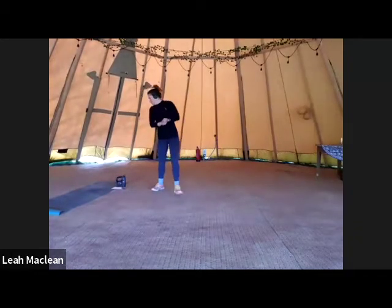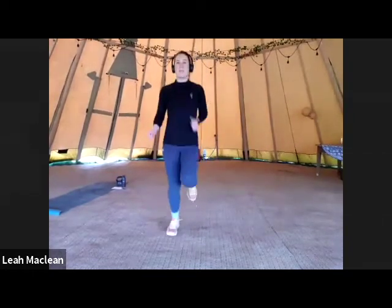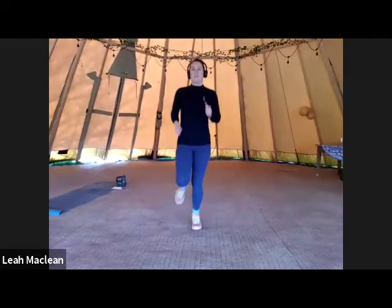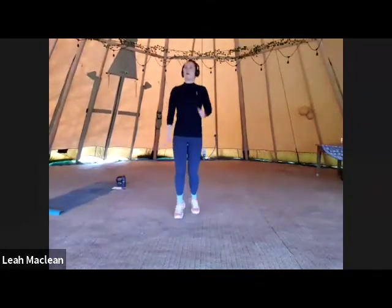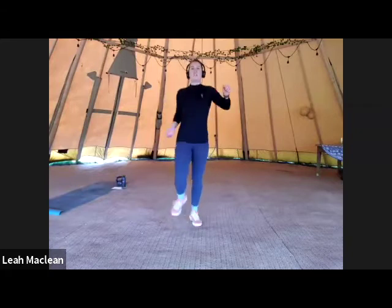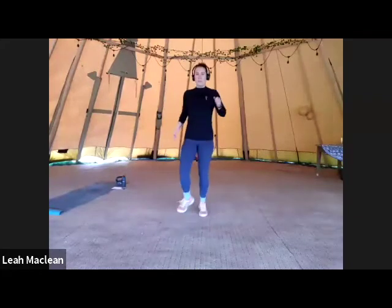All right, so we're gonna do a little bit of jumping around because it's cold. First of all, we're gonna jog on the spot for 45 seconds. And then we're gonna turn that into skipping, and we're gonna turn that into high knees. And then we're gonna do some squats. Jogging on the spot does feel a little bit strange at first, you do feel a bit silly, but try and make it nice and loose. Try and keep your hips nice and loose, and give them some movement there. You don't wanna feel stiff.